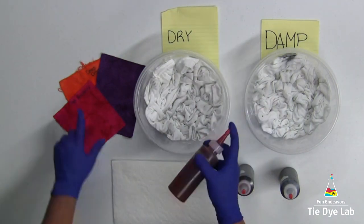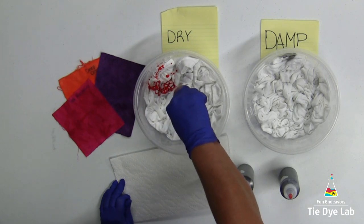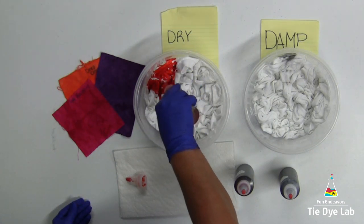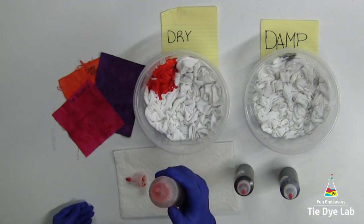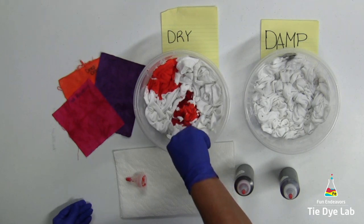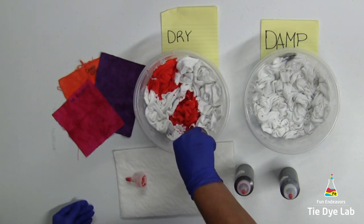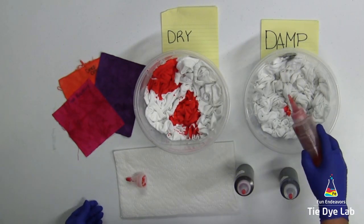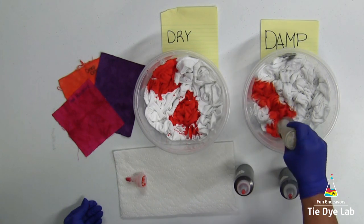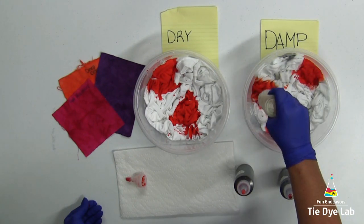I'm starting with a deep orange and I'm adding half of this container to the dry shirt and I'm just going to add it in a random pattern. After I've added half of the container, I'm going to add the rest of the container to the damp shirt. As you can tell, the dye is already starting to spread out more and cover more on the damp shirt than it did on the dry shirt. It pretty much stayed in place where I put it on the dry shirt.